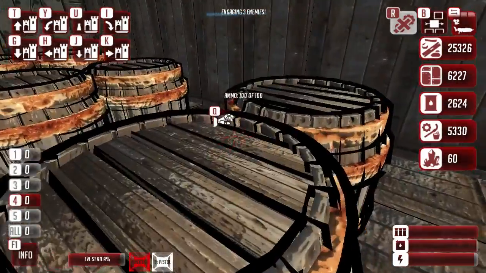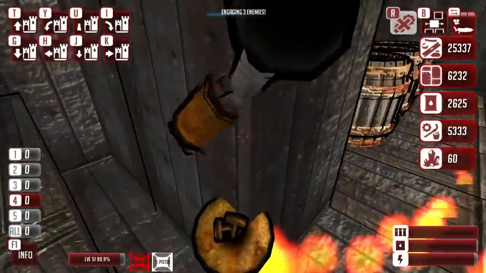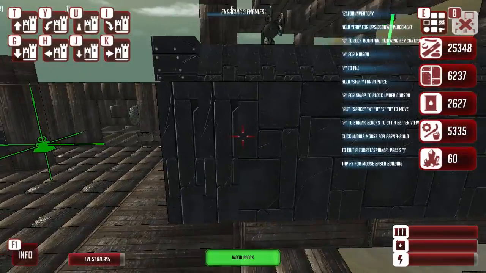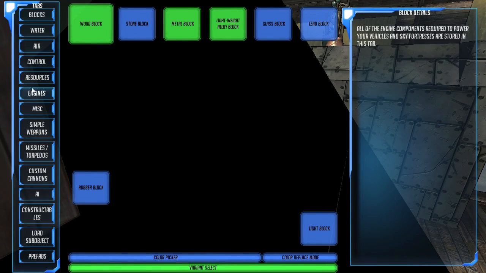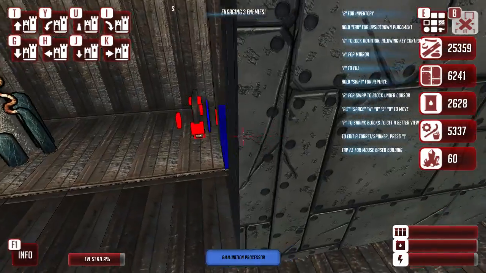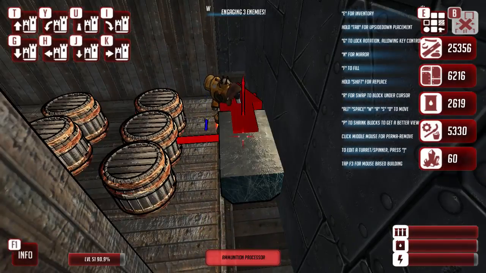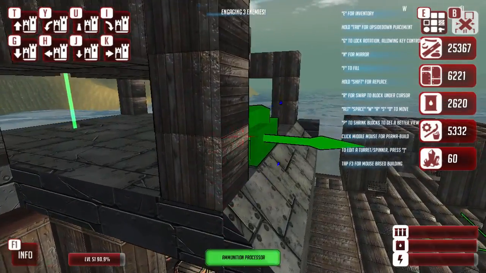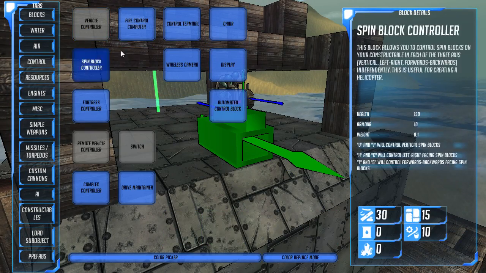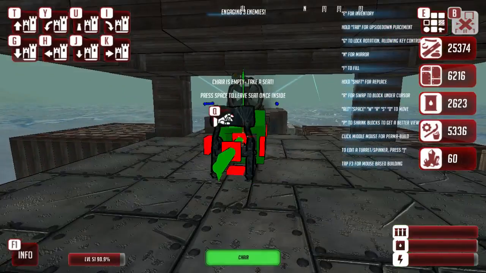Have we not got an ammo constructor? Because our ammo is refilled, interestingly. Let me go ahead and build one of those, because it is definitely something we need. We want resource, we want... where is it? Ammunition processor. And much like the rest of the ammo things, I'm going to put it behind that defensive wall there. And I am also going to build myself a chair. Let us find captain's chair. Where are you? I'll place it right there.